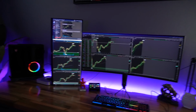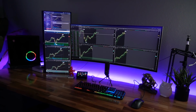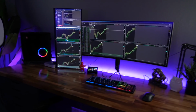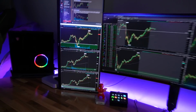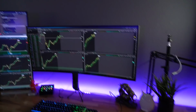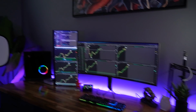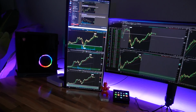On the charts there on the left side, that is always my futures. I'm always looking at the futures, always looking at the NASDAQ, the S&P, and the Dow. I want to make sure I am looking at the futures there on the left screen for you to see, so that I know maybe where the overall market is heading and also where some individual stocks are going. So I am always keeping an eye on those futures, making sure I know where they are moving.